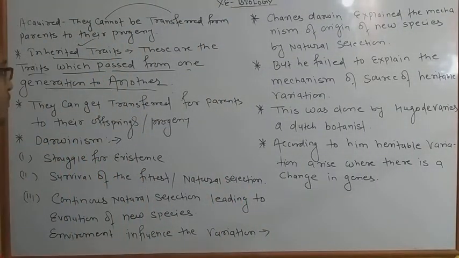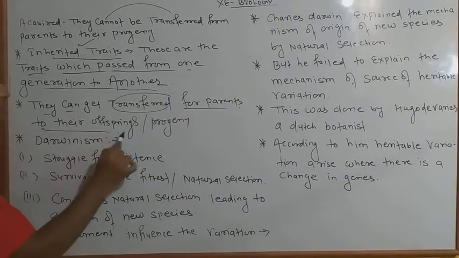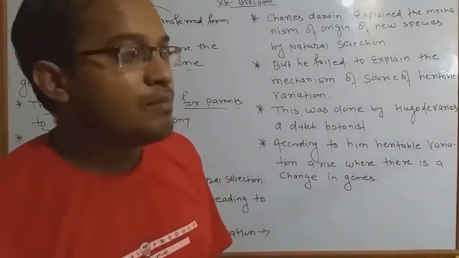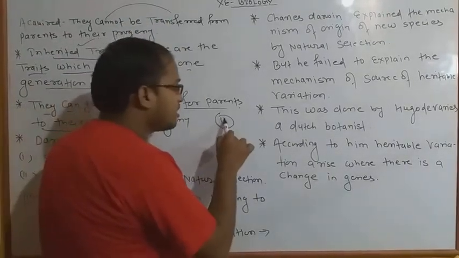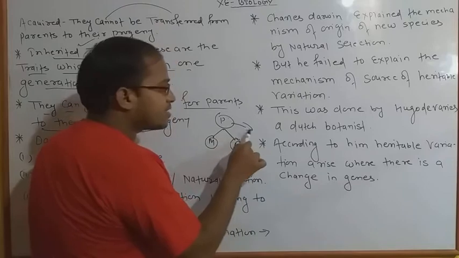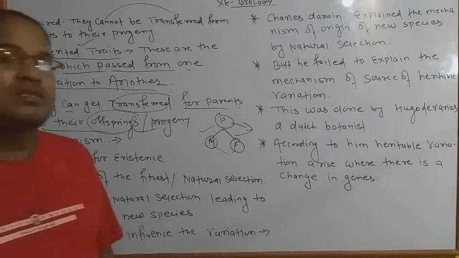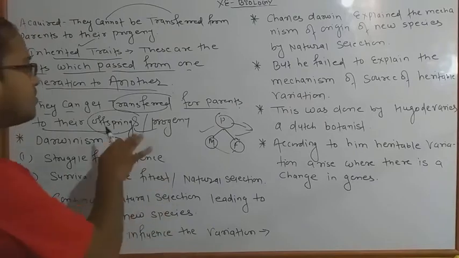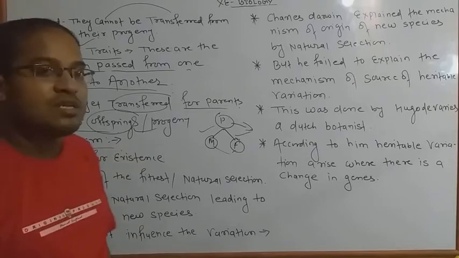Okay, now apart from that, we have to discuss that they can get transferred from parents to their offspring. Offspring is the same as progeny. उनके जो भी बच्चे होंगे, generally children होंगे, whether it is male or female, ये जो traits होंगे वो हमेशा carry out करते जाएंगे. Suppose here are parents, and if the parents have offspring, whether male or female, the traits which the parent carries, the same traits this one will carry and this one too, because these traits are inherited. These are the traits which are generally transferred from parents to their offspring or progeny, ठीक है, most important.